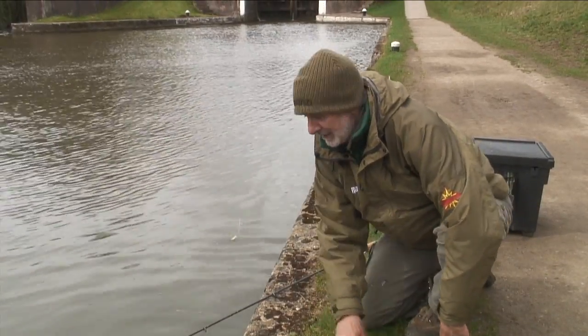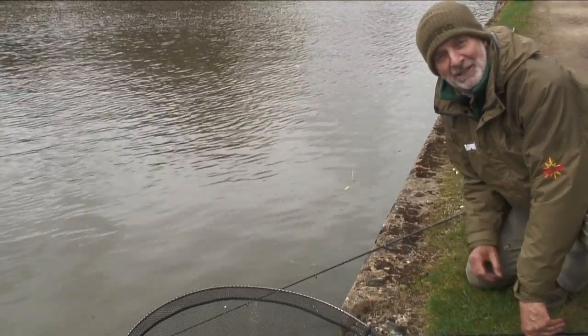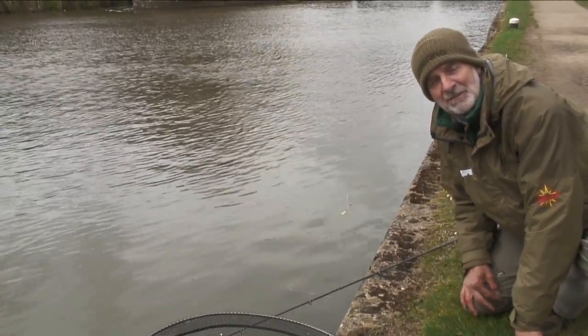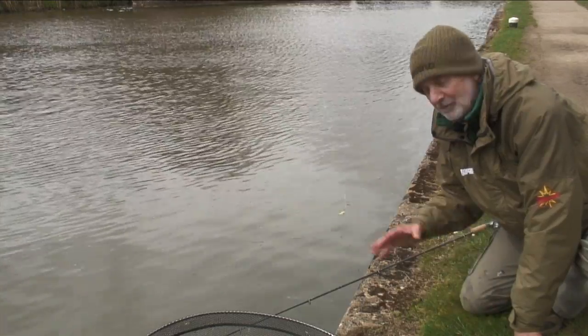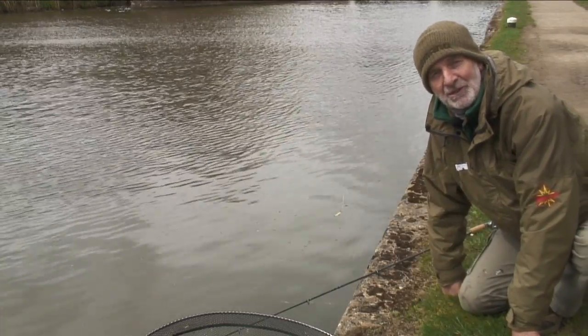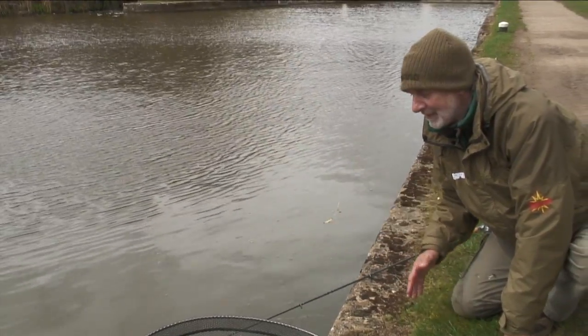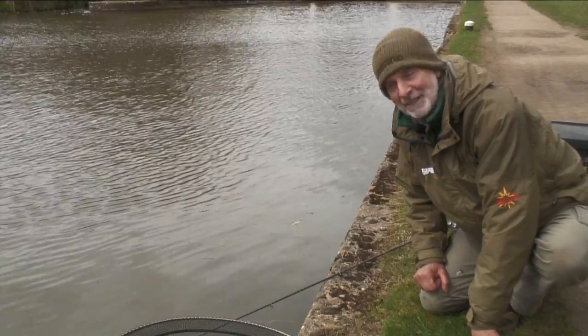I'm going to put it back and just hope we can get another one. I'm quite pleased to catch one actually, because I knew there was zander in the canal here. We got a tip off that there was one or two being caught. And when we arrived earlier this morning, the conditions were absolutely perfect. Overcast, windy, the water's nicely coloured, which is all perfect conditions for zander.